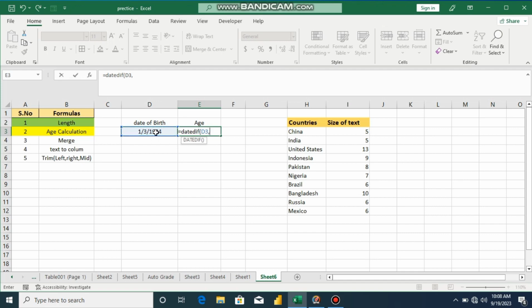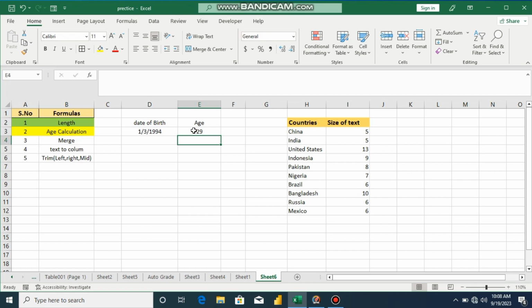Click on the text, date of birth. We have gotten the age only in numbers.